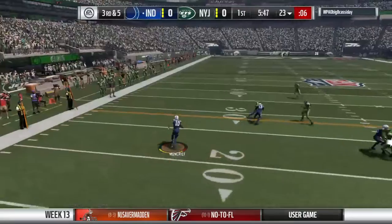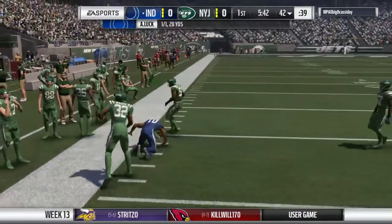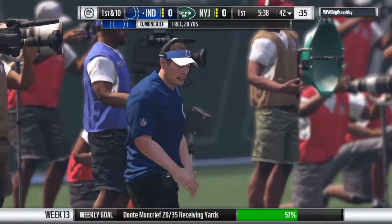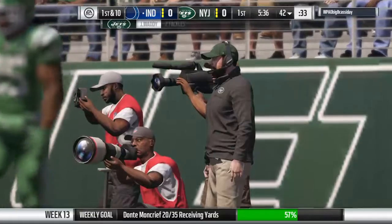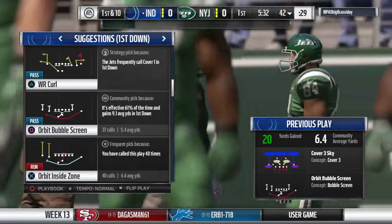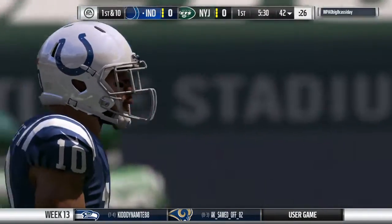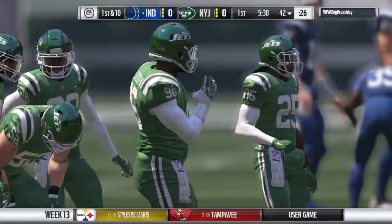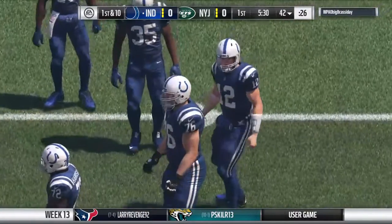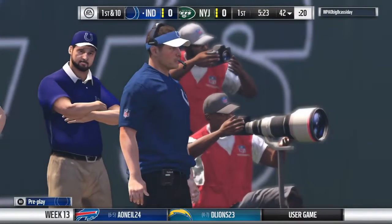Now Luck completes it to Moncrief left side. And he's got the first down yardage before he's brought down at the 42. Would it be safe to say that as precise as routes are supposed to be run in the NFL, maybe they're not quite as precise in college ball? That's accurate, yeah. And I think we saw a college route in the NFL there. Just find the soft spot, find the dead zone, and find the first down. And that's what he just did. So the offense has it 1st and 10.